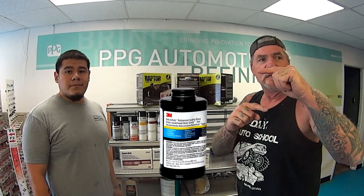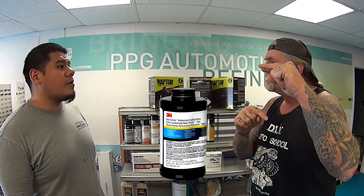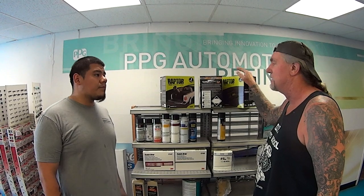Now, 3M undercoating is a product that you can buy. It's a rubberized undercoating that comes in a little small bottle. Costs about $32 a quart. So by the time you buy four of those, you're almost getting this right here, which is 100% more durable and stronger.